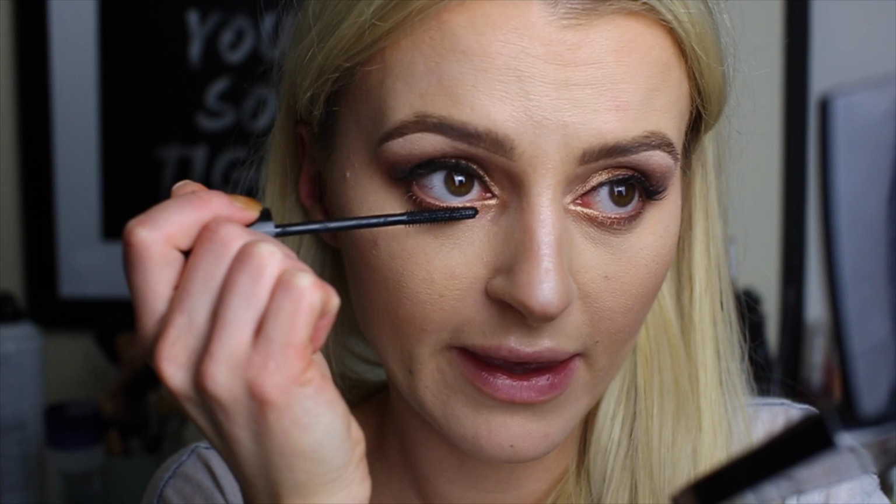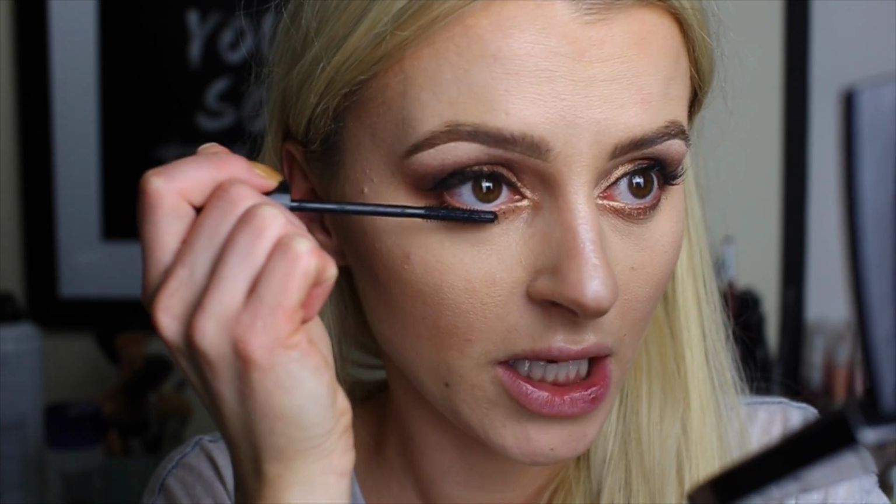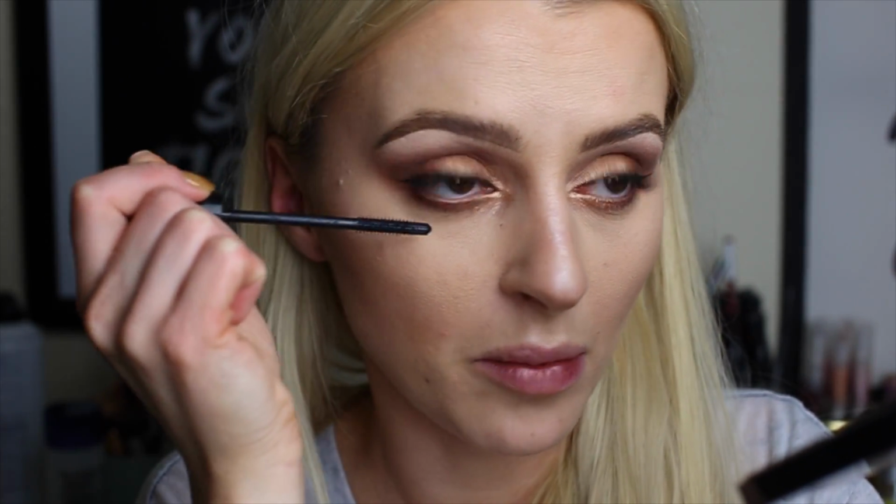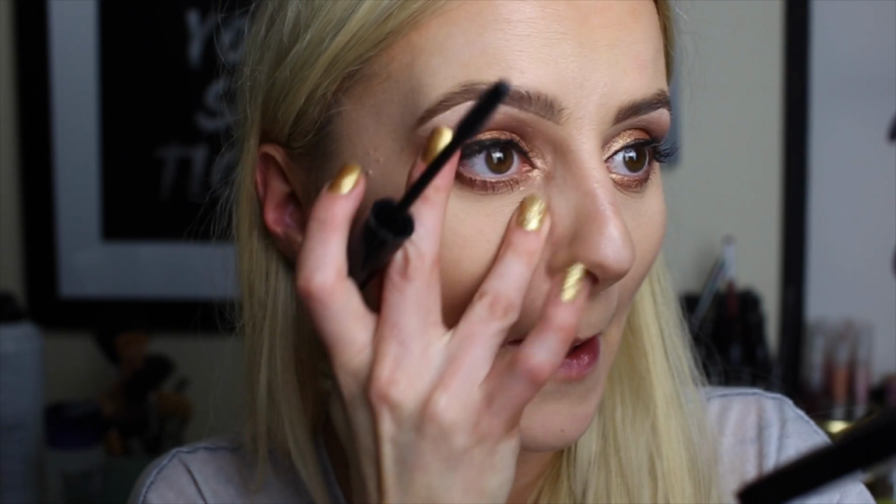Just applying my mascara on my lower lashes. I think I actually might apply it to my upper lashes as well, even though I'm wearing eyelash extensions, but I have lost quite a few already. I mean, I had them on for like 3 weeks, so just to make them stand out and pop. Oopsie. Come on, mascara.